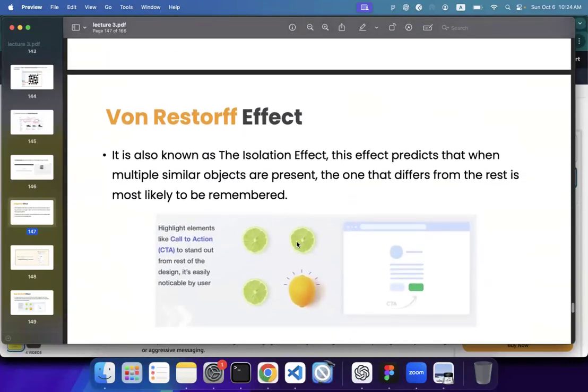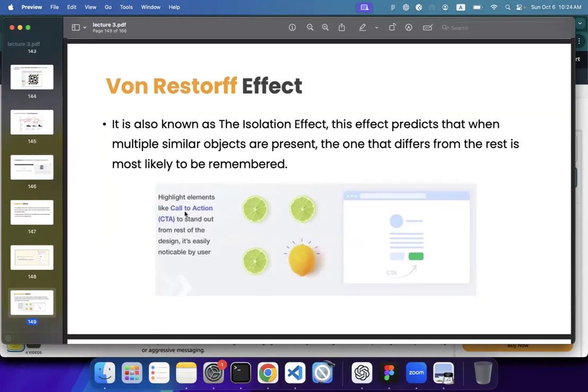Okay, next one, von Restorff effect. It is also known as the isolation effect. This effect predicts that when multiple similar objects are present, the one that differs from the rest is most likely to be remembered. So in this example, highlight an element like a call to action button to stand out from the rest of the design. It is easily noticeable by the user.